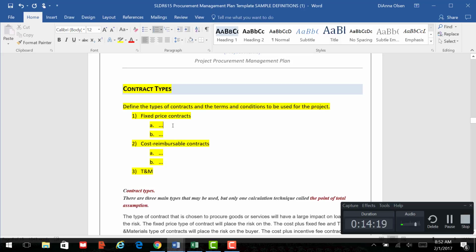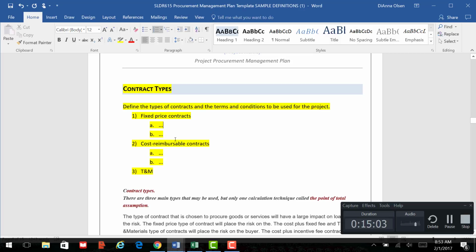I'm going to pick only fixed price contracts with my subcontractors. The reason I do that is because I don't like surprises. So I'm only going to have flat fee contracts. I'm going to have a plumber come in, I'm going to have them bid out the job, and if they tell me that job's going to be $3,000, I want a fixed price contract. And then if they want time and material, or if they have some additional cost reimbursables, we're going to have to come up with a methodology of how to do that. Otherwise, it's you buy what you buy and you use your time wisely or you don't, but I'm paying you $3,000 for this section of the project, and that's to include your time and your materials.